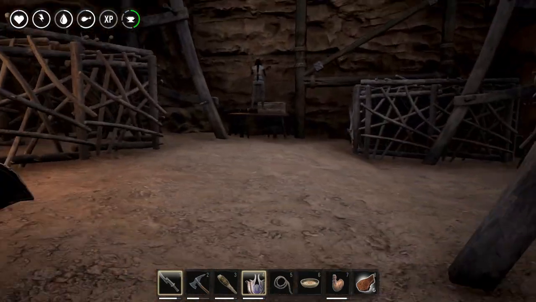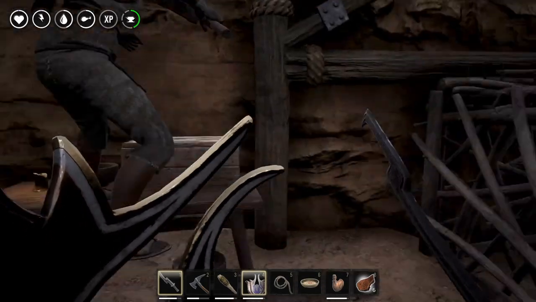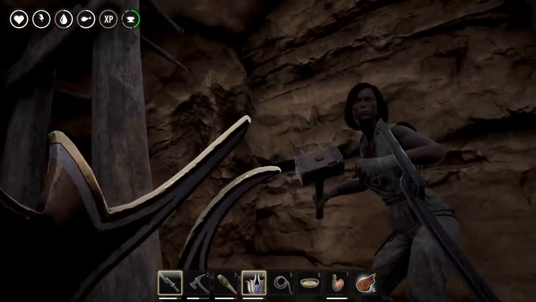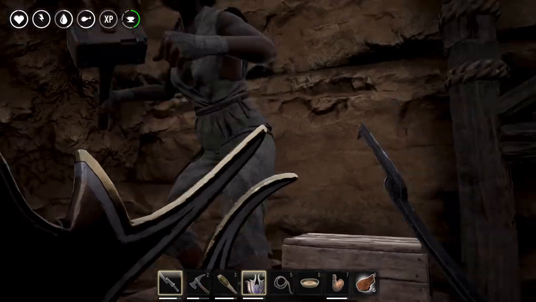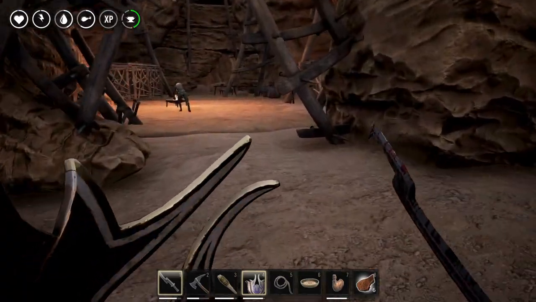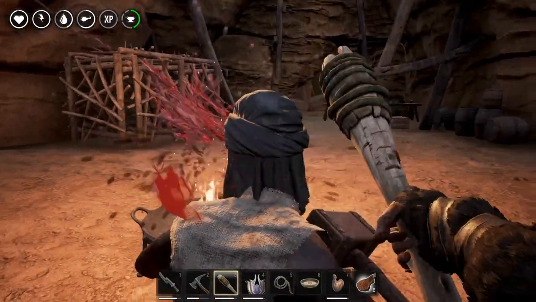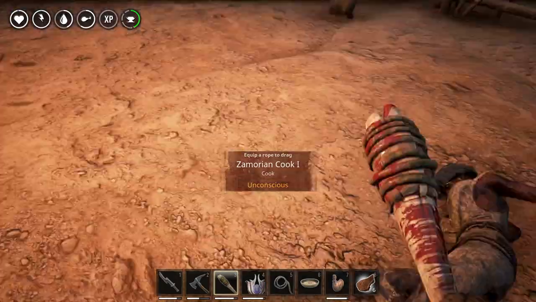Oh, look. Do we need a tier 1 carpenter? And a tier 1 cook? Yeah, grab the cook. Definitely grab the cook. Where are you at? At the bottom? At the bottom of the ship, yeah. Where's the other one? Did you kill it? I killed it already. Sorry.